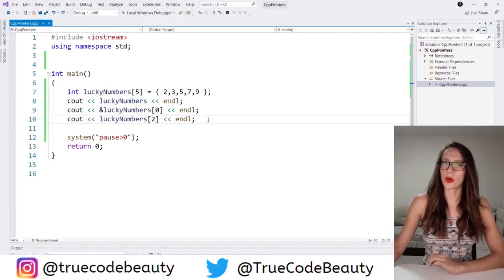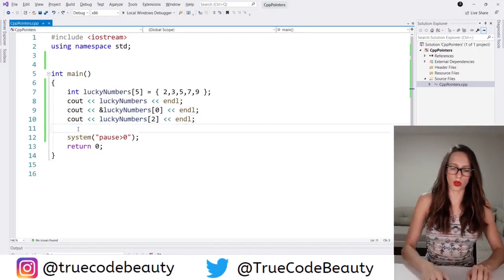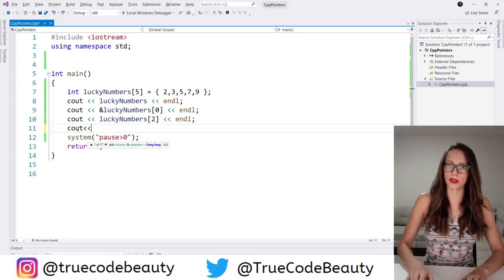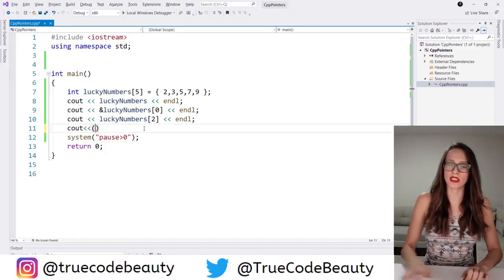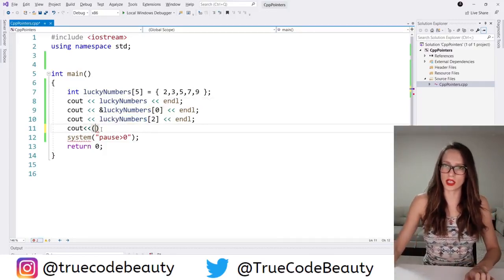Now there is another way to do this same thing here, and that is going to be the following way. So I can say cout, please write out this lucky numbers, which, as we already demonstrated, is the address of this first element. So I'm going to put that here. And then I can use arithmetic operators on this.